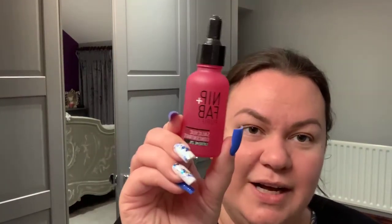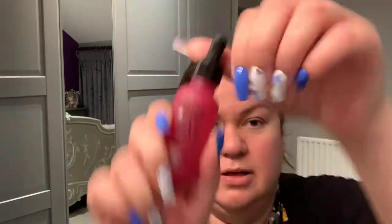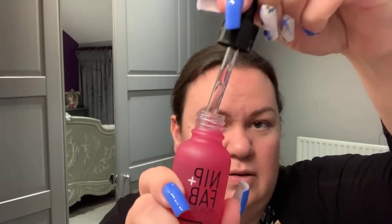Apparently sales of salicylic acid have doubled since lockdown - I can't say I'm surprised. According to the dermatologist, it's key to clearing congested skin, targeting pesky breakouts and tackling acne-prone areas. Contains 2% salicylic acid - the powerful concentrate is one of the most effective formulas on the market. I'm very excited about this. I actually like the packaging as well. Nip+Fab are a great brand. I've been trying to get my son on to using Nip+Fab too - they do a great teen range. Oh, it smells nice as well! I'll try that out pretty much straight away. That's a good hero product for me this month.